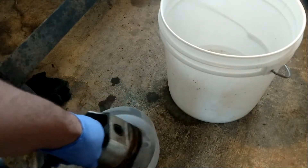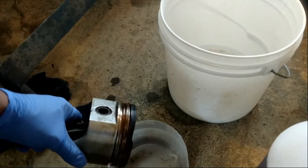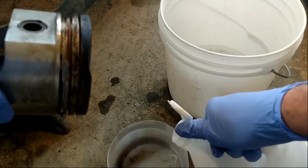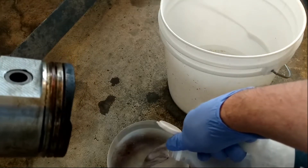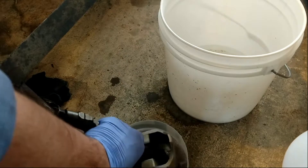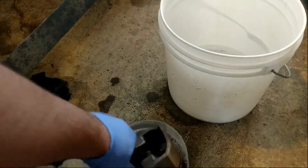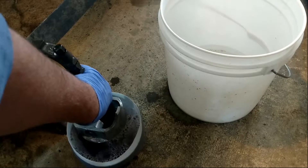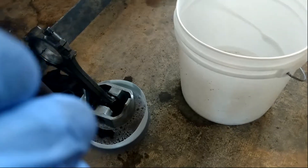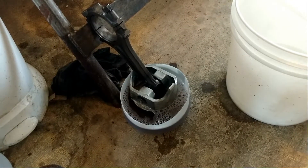Sometimes you leave buckets around for the dog or something, and we don't want to contaminate the dog's water bowl. This is our mop bucket for the garage and sun room, so I don't want to ruin that either. I'll pour just enough in here to fill to the top of the last piston ring line, prop it up so she doesn't tip over, and let her sit for about 10 minutes.